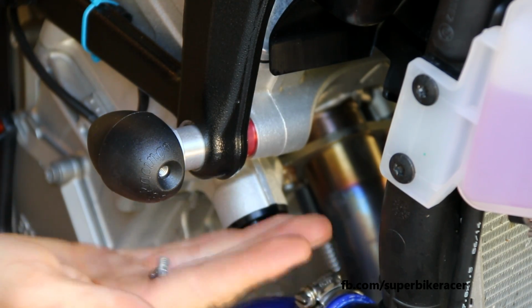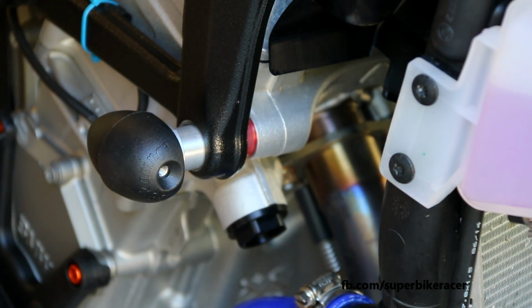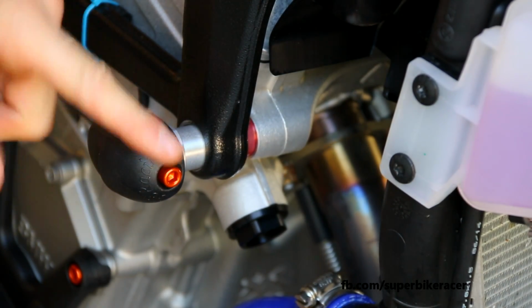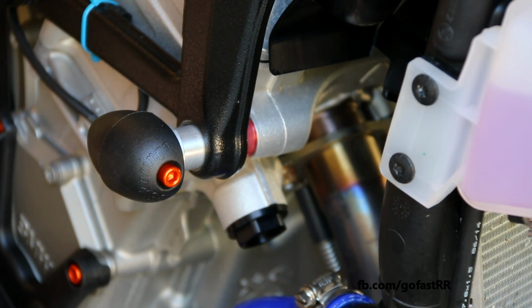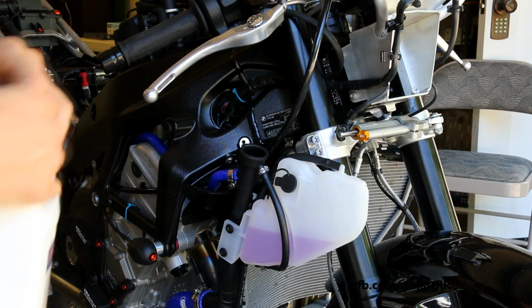Even better, instead of using that steel heavy bolt, I like to take my ProBolt aluminum and use that instead. Give it a nice, unique look. AMA Racing will think that's a camera. I've been accused of that before. When I was in New Jersey on the grid, they're like, what's that? I'm like, it's a frame slider. He's like, oh. So that just shows you where the priorities are.